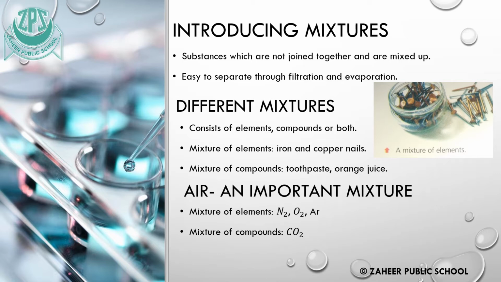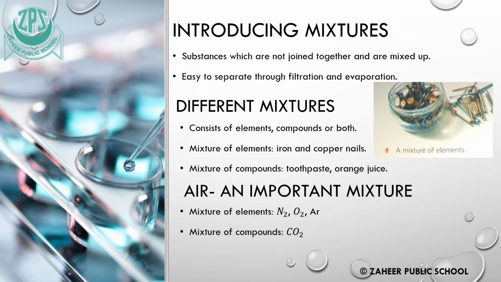Or you can take an example of orange juice. Orange juice is also a mixture of compounds which contains glucose, sucrose, citric acid, ascorbic acid, and water. So you cannot separate the glucose from the water, sucrose from the water, or citric acid or ascorbic acid from the orange juice. You cannot separate it.